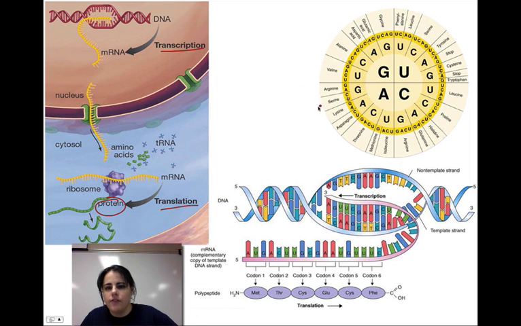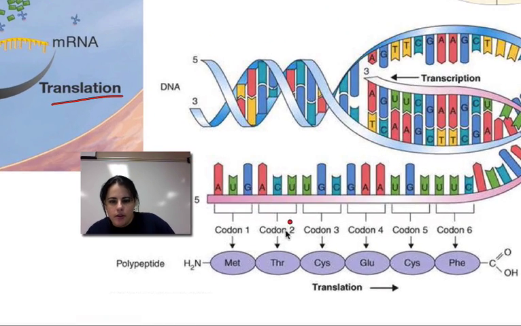You may remember this fun wheel that we used to read from the inside out. And so your genetic code is A's, G's, U's, and C's. Remember that the U is replaced from the T during the transcription process. But your ribosome will read it in code, 3 letters at a time. We call these codons. And each codon represents an amino acid.